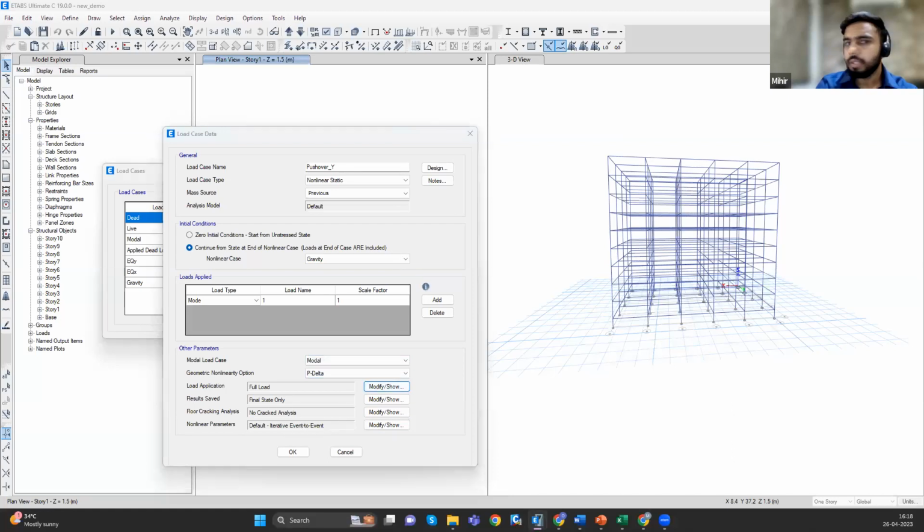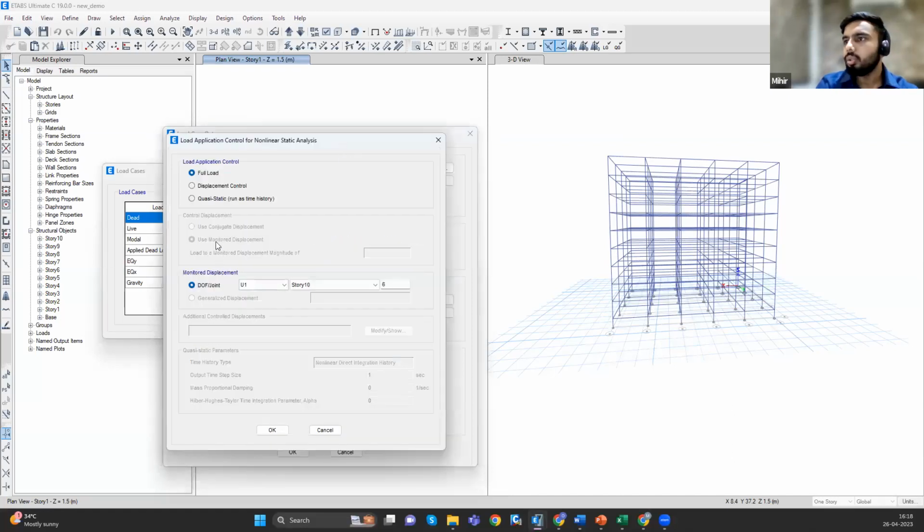And I have the option to choose the load application. So I will be using displacement control, where I can give the load to be monitored for the displacement of a certain magnitude. And at the story height, I'm choosing joint 6, where this deformation is to be monitored. So basically, as we mentioned, we get the capacity curve of the building, and we transform it to the capacity spectrum. So that is why we need the maximum deformation, which will be on the top story.